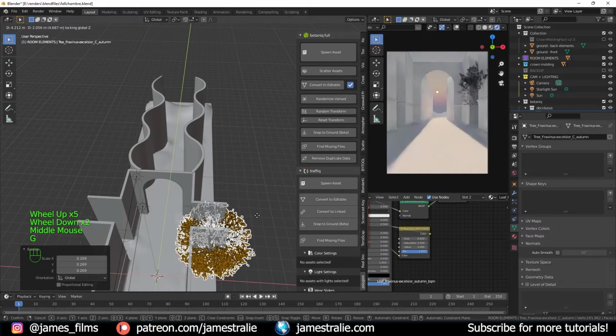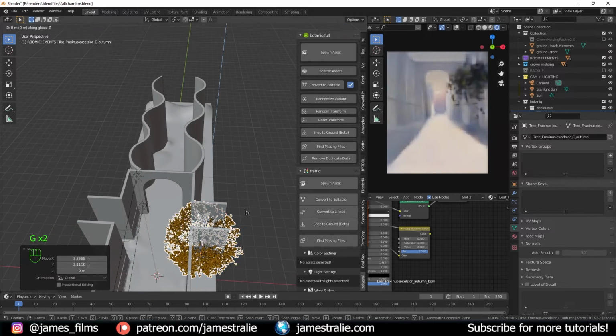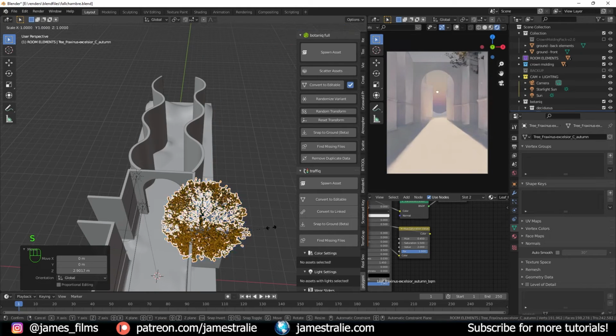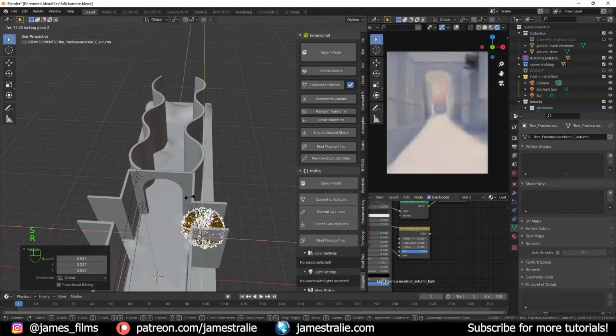This is a really fun add-on. I always have a lot of fun playing around with adding these trees and plants into my scene. And then they also have really wonderful materials that you can go through and edit and make your own if you want. I often will adjust the colors of these trees.